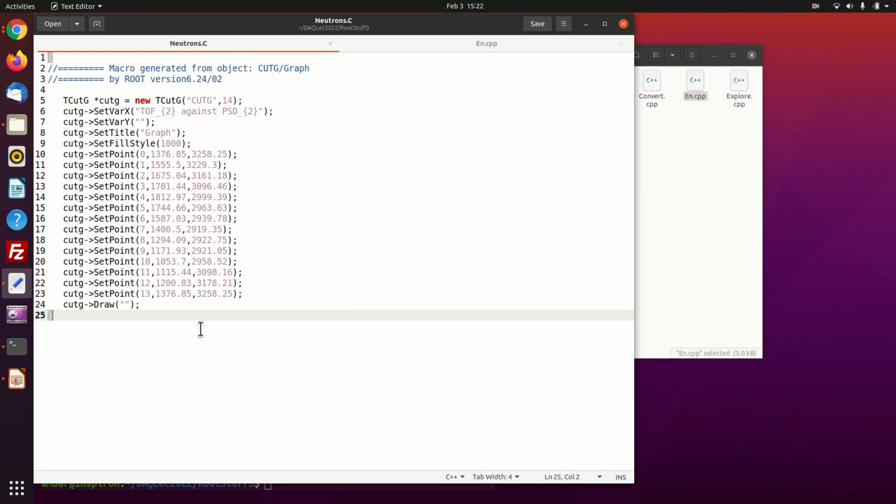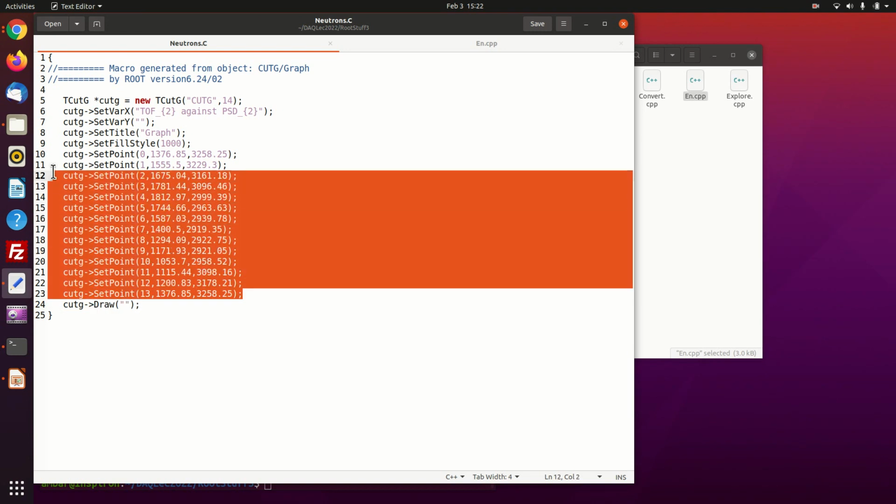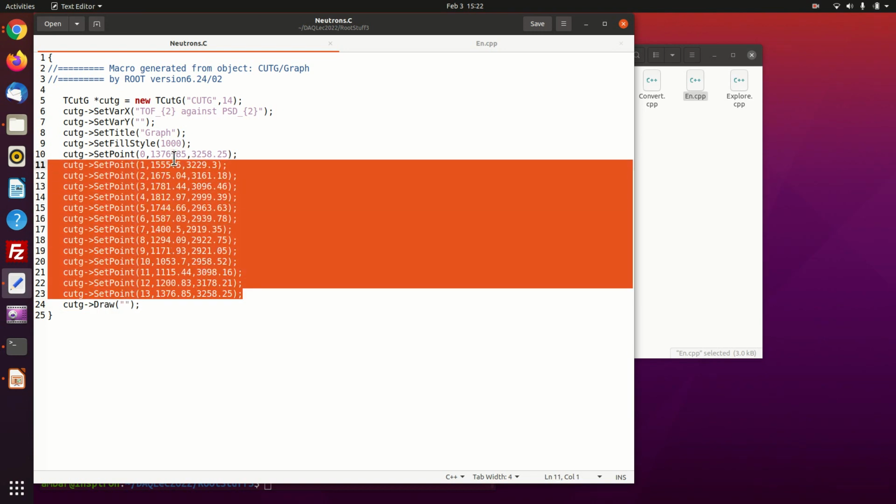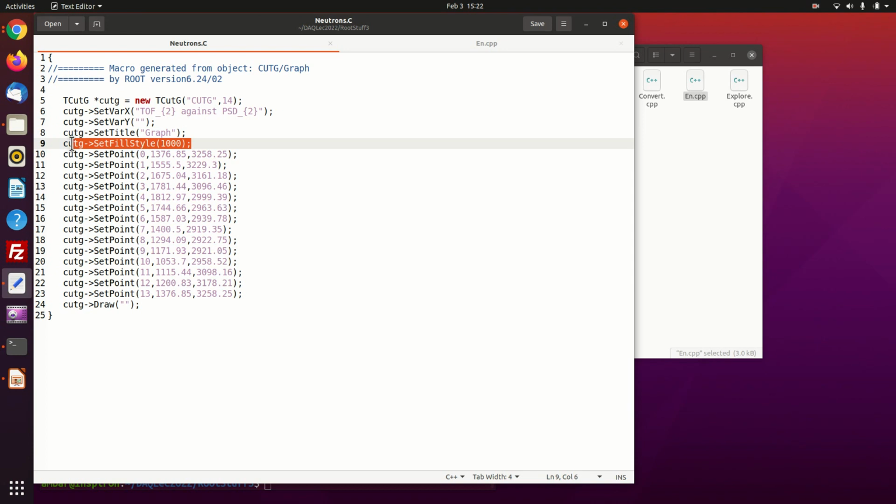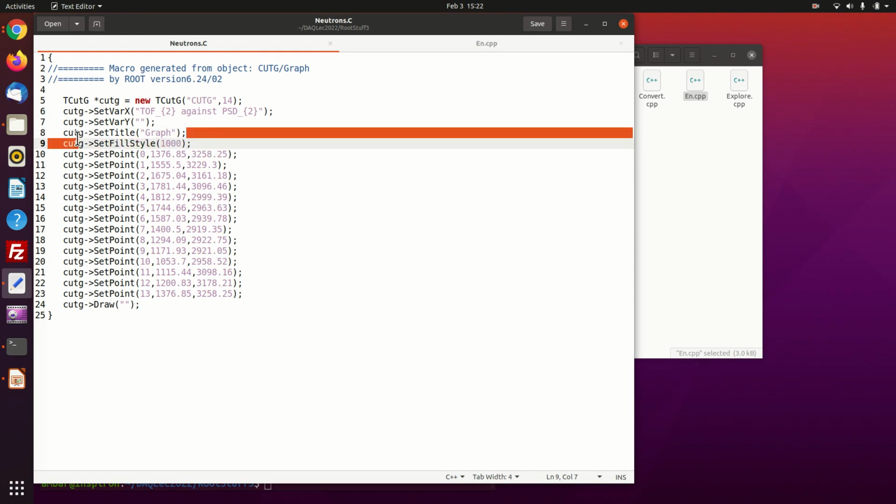I can also do it again, but I am not keeping all the lines. I am not keeping this draw. I don't want to draw it now. I keep all the set points, and this set fill style is not interesting because we are not bothered to fill it. We are not interested in the title.